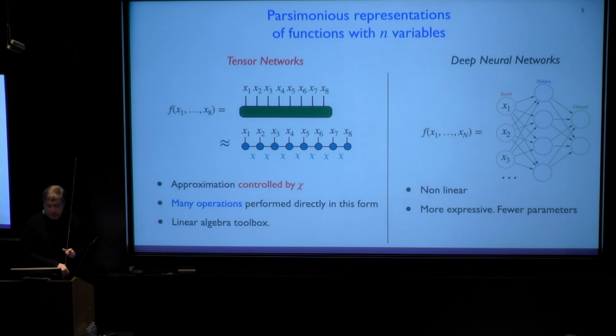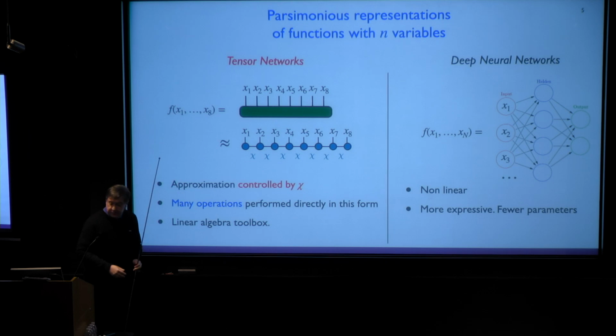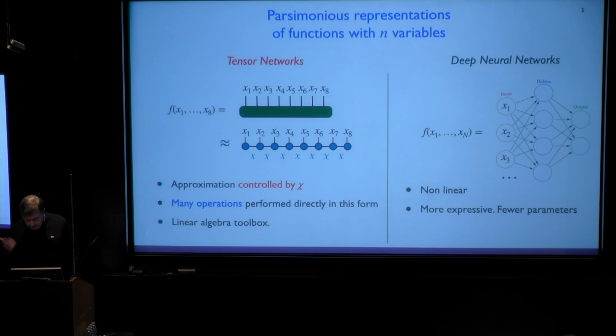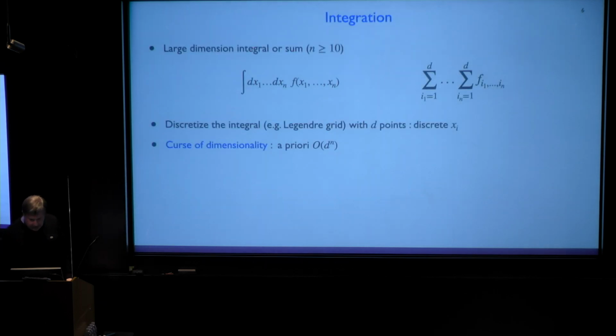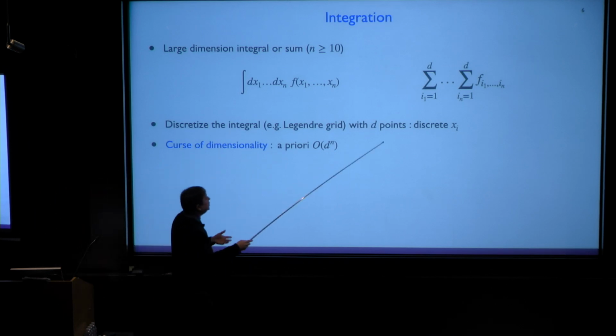So let me give an example of what I mean by many operations. Just integration. Imagine I want to integrate that function in large dimension. We often have to do that. I mean, in quantum physics, we have to do that everywhere. We have to compute large dimension sums or integrals. That's a discrete version of this.